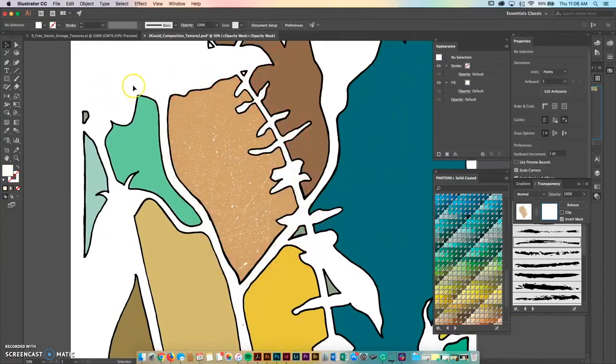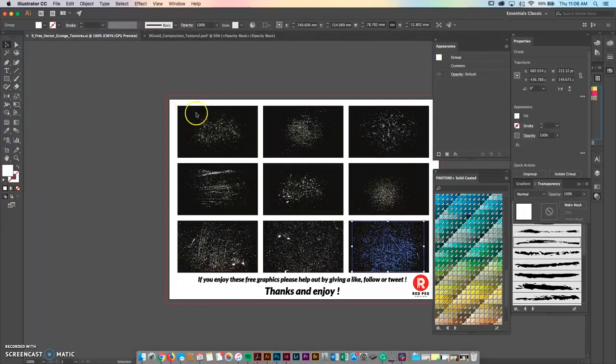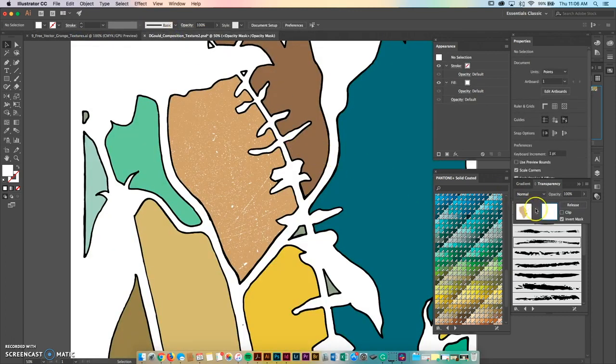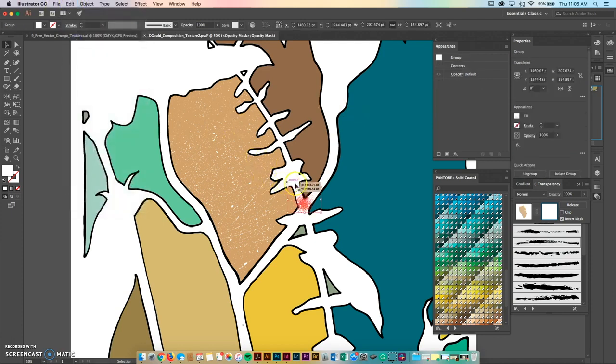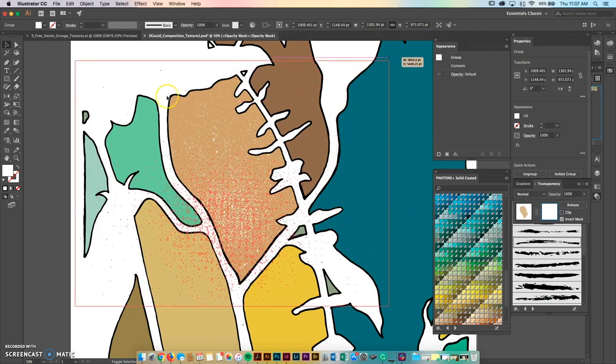And I want to do one other thing here within this clipping mask before we exit this. If I go back to my textures, I'm going to click on another texture to bring in. So I'm going to go up to Edit, Copy, or Command C, go back to my composition, and as long as, again, I'm clicked within the clipping mask, I shouldn't be able to click anything else outside of that clipping mask. I can go ahead and Command V or paste this new texture within here. And again, I'm going to hold my Shift and Option to expand that to make it a little bit larger to fit within here. And we should have a very similar look here.